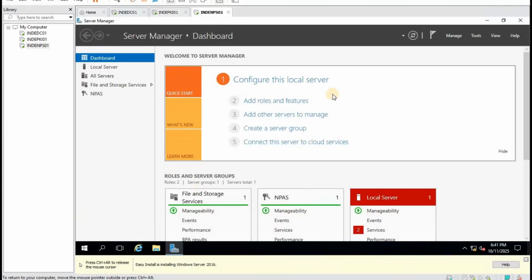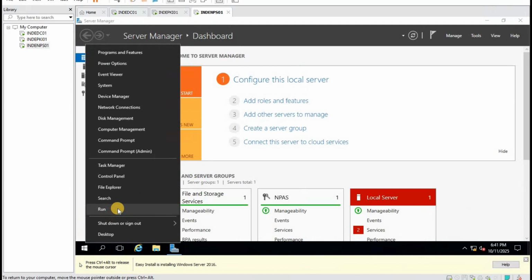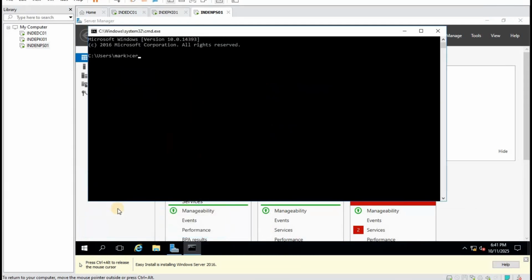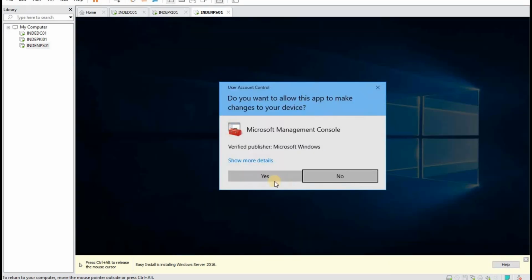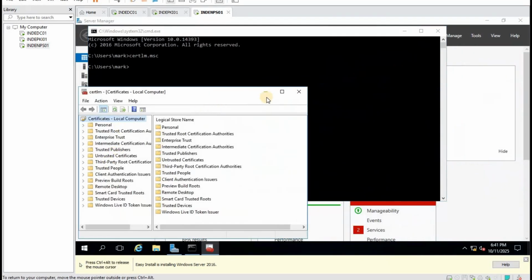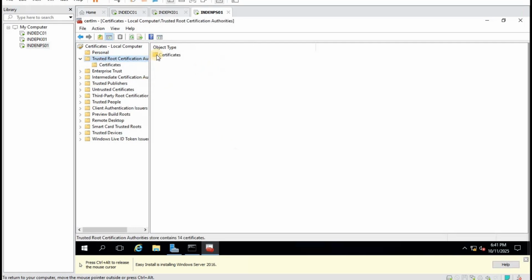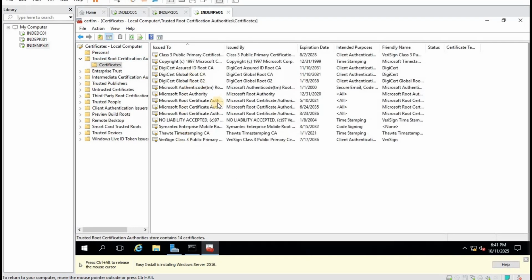So how can we do so? Come here, type cmd. Now type certlm.msc. Here you are. Come here and make sure that you have the certificate. You still do not have the certificate.